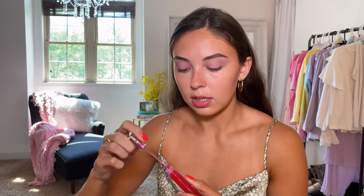I think I'm gonna go in with this gloss because I want to keep everything looking glossy. And this is not opaque at all. I know that looks like a really crazy color, but it's not. It kind of reminds me of Jello or something. Strawberry Jello, as a kid, you know? Who am I kidding? I still love strawberry Jello.